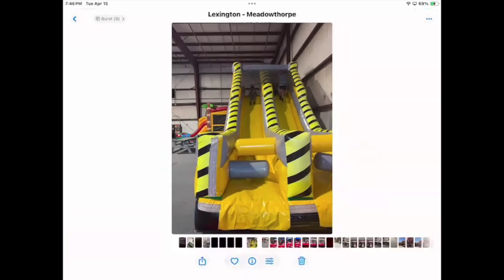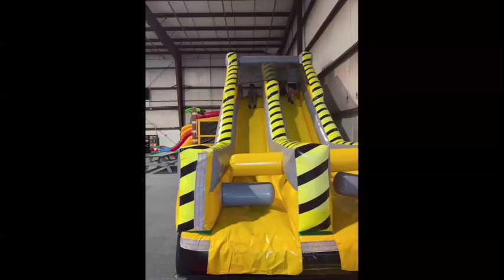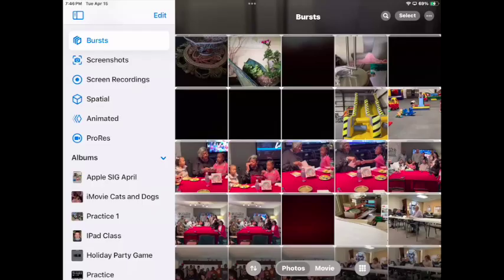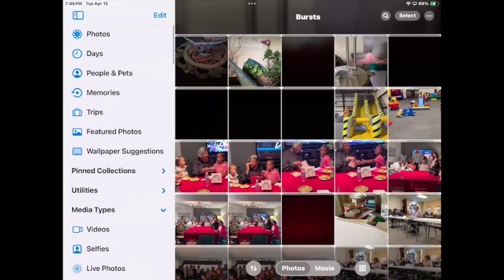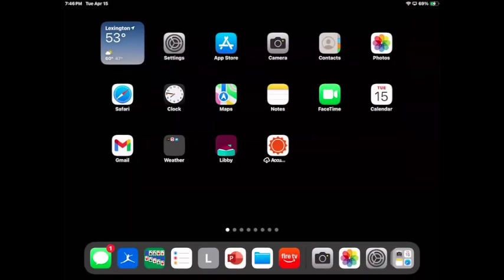All right, so that's first. The other thing that Apple does, and I will go back to there, is it takes live photos. So let's talk about what live photos are.